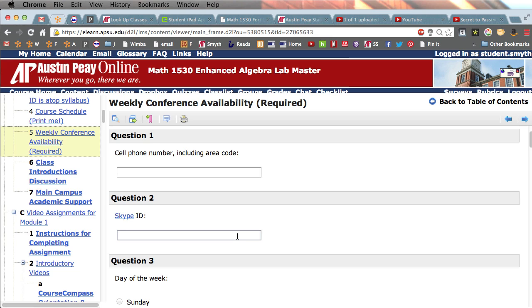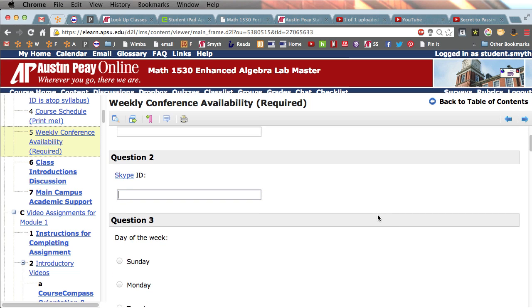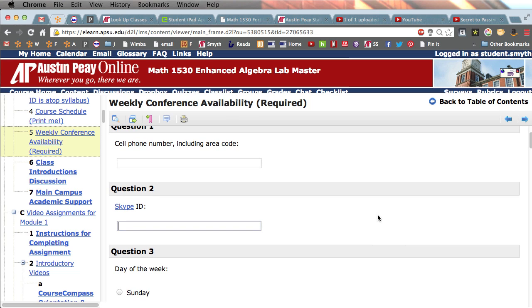So if you're having a really hard time understanding how to get Course Compass to do something, if you Skype with your instructor and share your whole screen, then your instructor can talk you through, okay, press this, okay, press this, okay, go down here, and I think you're missing this. So if your instructor can see your screen, that's huge. And also vice versa, your instructor can share his or her screen with you.